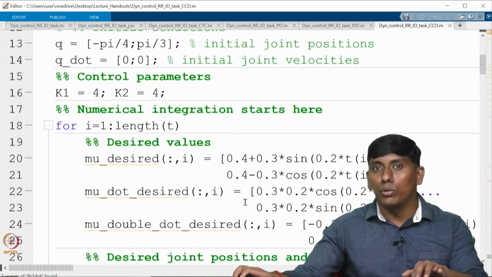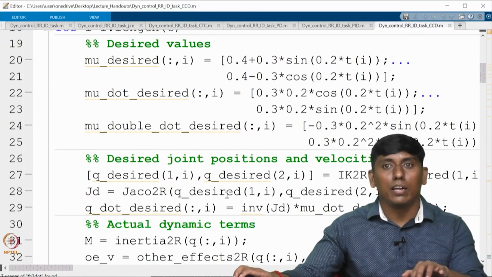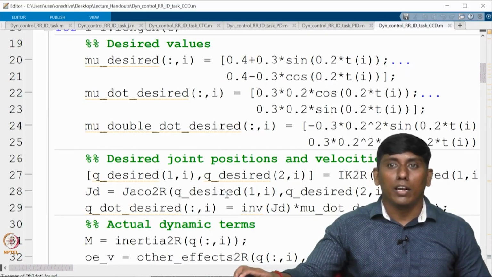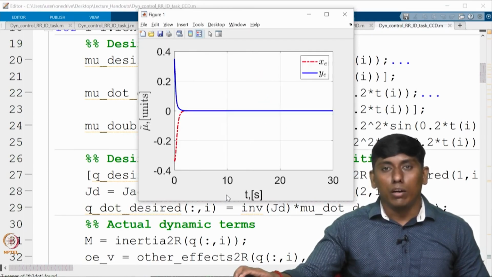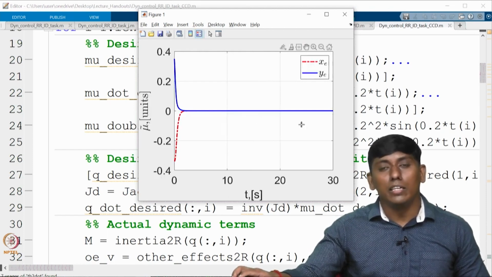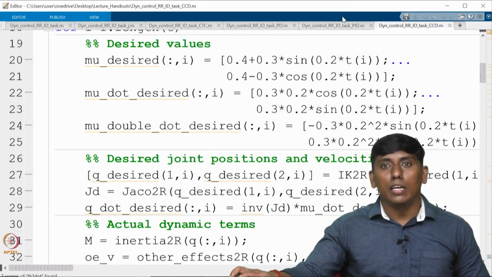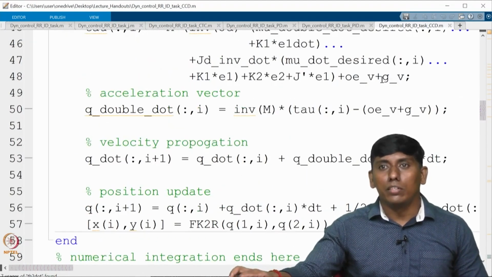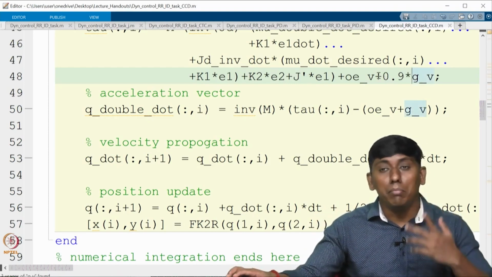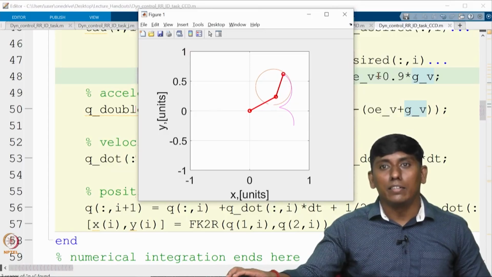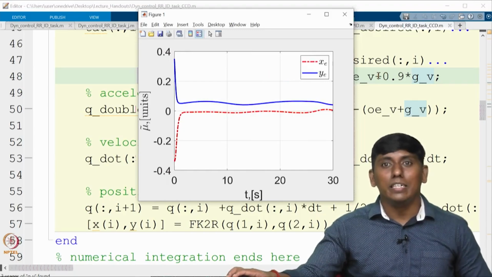We assume a non-zero initial error and the circular profile we are trying to follow. So you can see it this way. Now if we talk about the error, it is very smooth. Now we are even introducing a small hiccup, in the sense that we compensate only 0.9, that is 90%. I don't know, if 90% is converged, it may end up unstable. You can see it is trying to follow, but it is still model based control, so that is why you can see the error is coming.